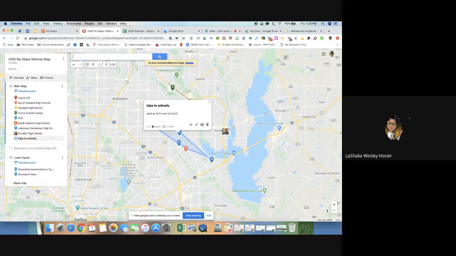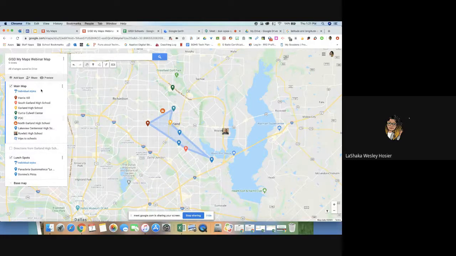Okay. And then I hit save. Okay. So now over on my map, I've got all of my points. And then you can see my little polygon here, and it's going to show you the trips to the different schools based on what I have, right? Okay, so that's how you would add polygons or lines, which if you are doing this in a math class, it would be really cool for your kids to find the area between places or the distance if you're looking at just polygons in general.